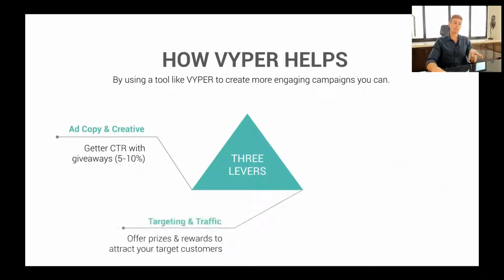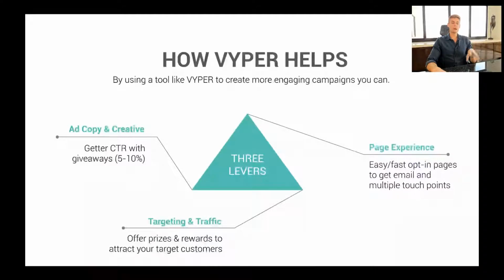Now, how does VYPER fit into these? So VYPER is going to help you with that cold traffic and getting them to make that commitment, because if you're offering something for free, you're offering a giveaway of some sort, you're going to have a really high click-through rate because it's engaging and it's going to have a lot of incentive for them to opt in, sign up and take notice, because they don't necessarily have to do too much and they get the chance to win something or they get the chance to unlock something.